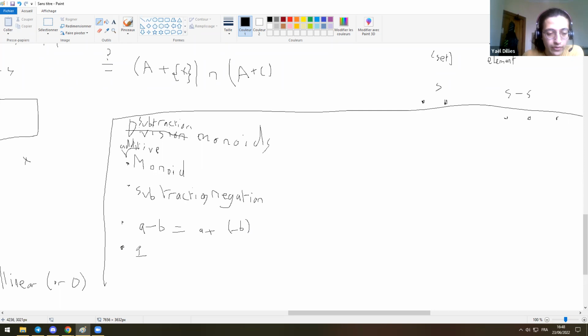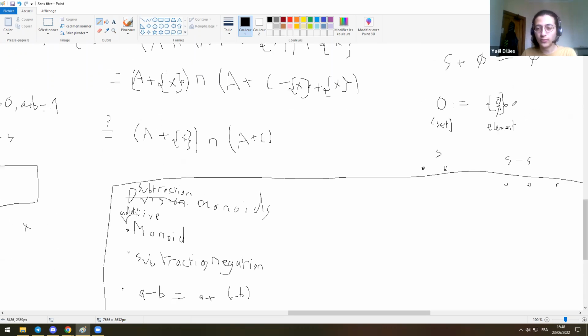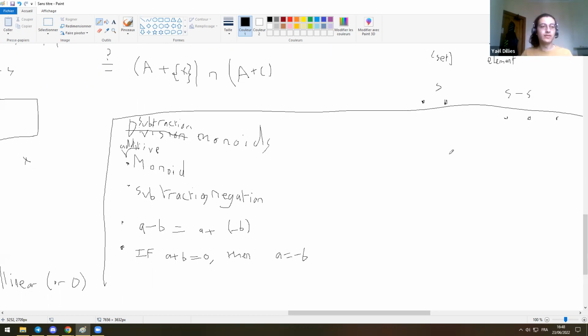That if a plus b is equal to 0, then a is equal to minus b. So if a has an inverse, then minus a is that inverse. What we're not saying is that minus a is always an inverse of a, because as we've seen, this is not the case. So we cannot assume this, and we were walking around it by finding the most powerful statements that we can get without assuming this.